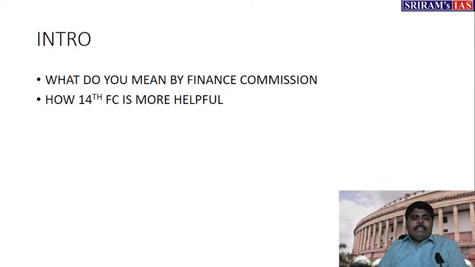How will I give the intro for this question? What do you mean by Finance Commission? Very simple. The Finance Commission, a constitutional body, is given the mandate to advise on the division of tax between the central government and the state government on the divisible pool of tax. Some revenues are there which the center will not share with the state. For example, cess. Whatever cess they collect, they need not share with the state. That we cannot ask the Finance Commission to share.